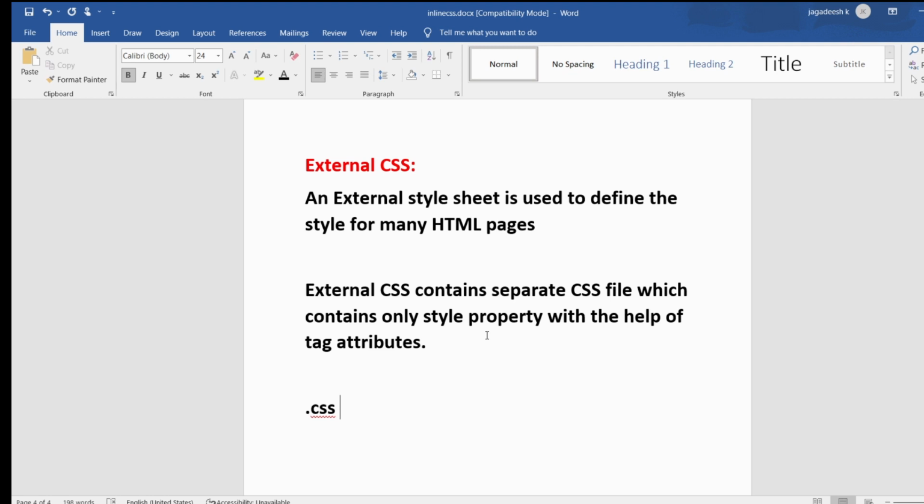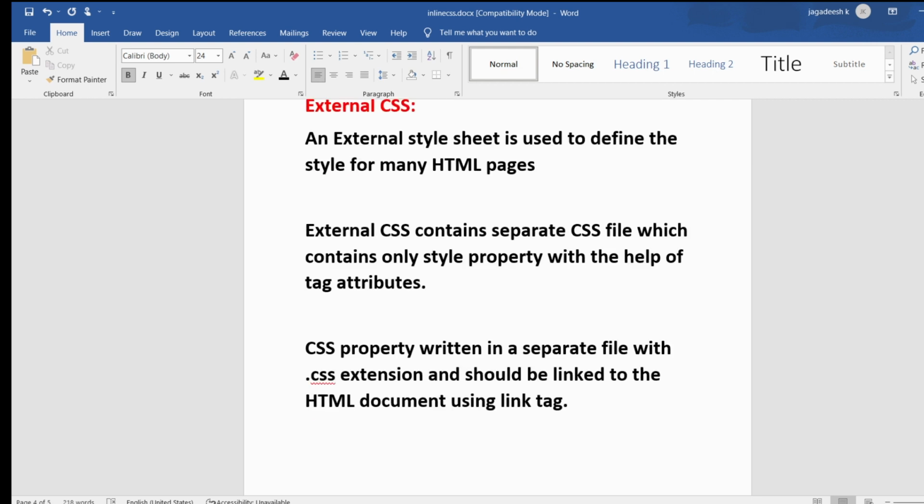Similarly, in external CSS, the style sheet you write in a separate document should have the .css extension, and then you link this CSS file to multiple web pages. That we can do using the link tag. For each element, the style can be set only once, and it will be applied across multiple web pages. That's why it is easy to maintain web pages using external CSS.